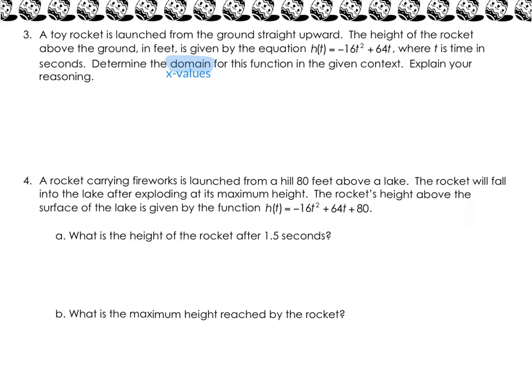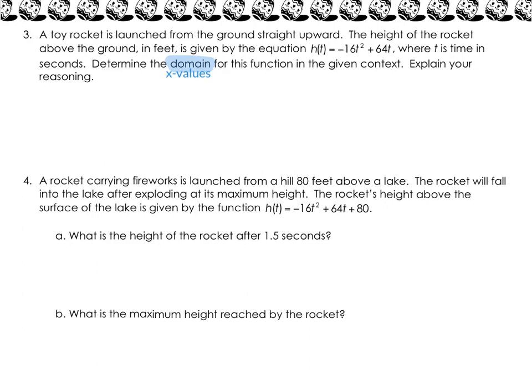Well, if I look at my equation, it's the t. In goes the t, the number of seconds. So my domain, or x values, are really talking about t in this problem. So if we think about it, if we're looking for how much time can be passed, well, we know that time can't be negative, so it has to start at 0 time. What's the height at 0?